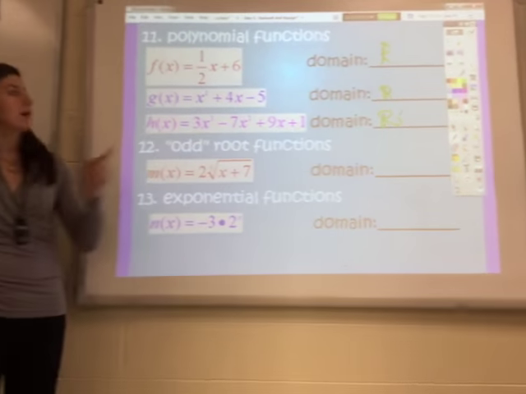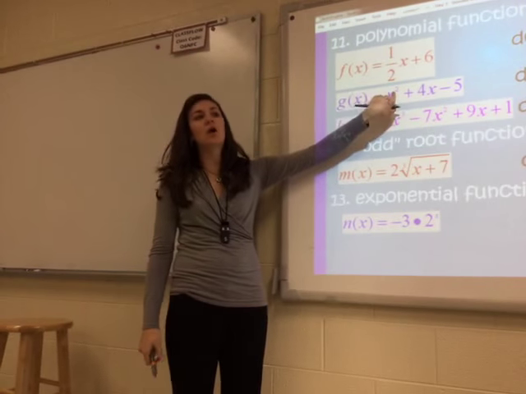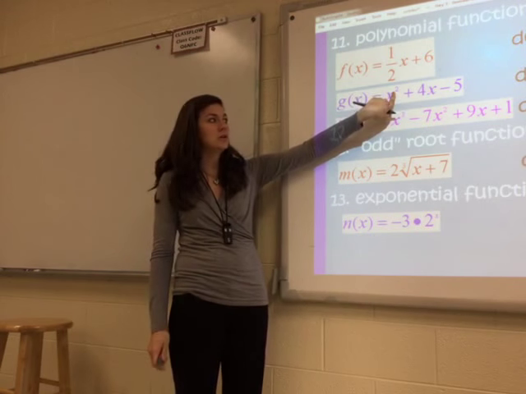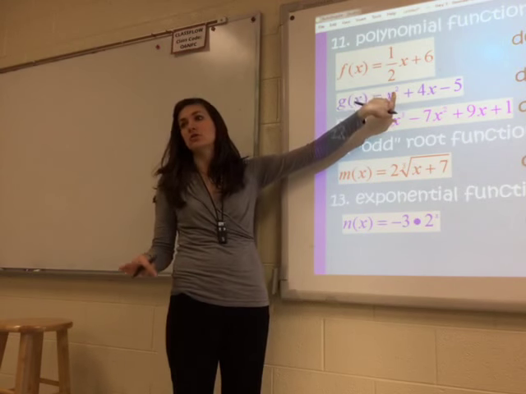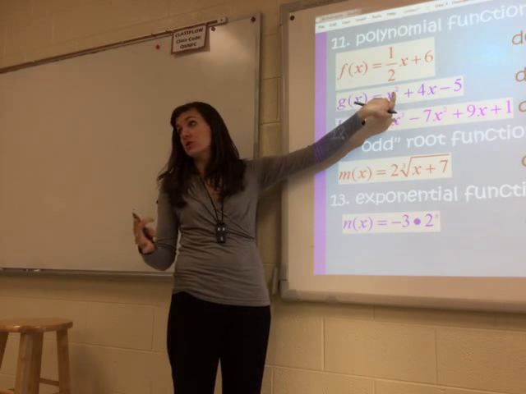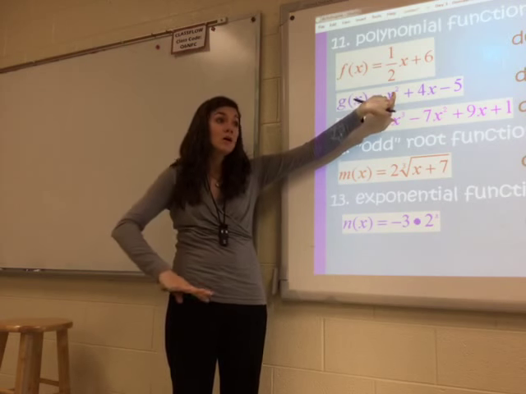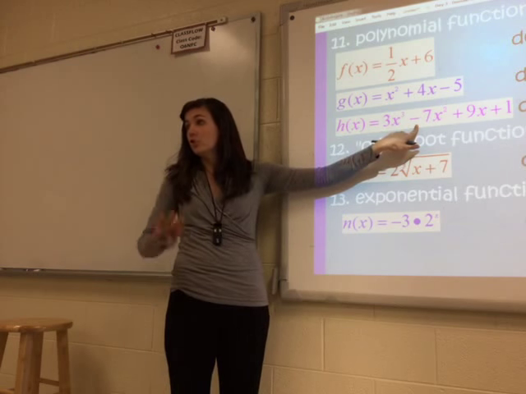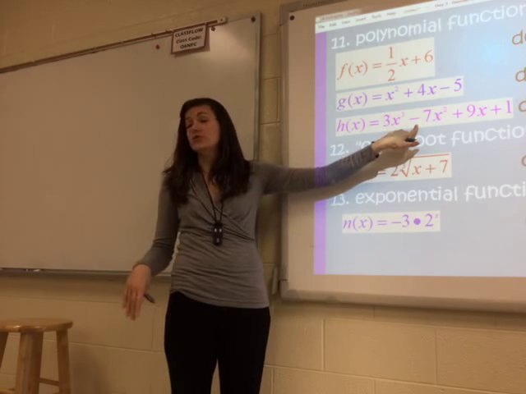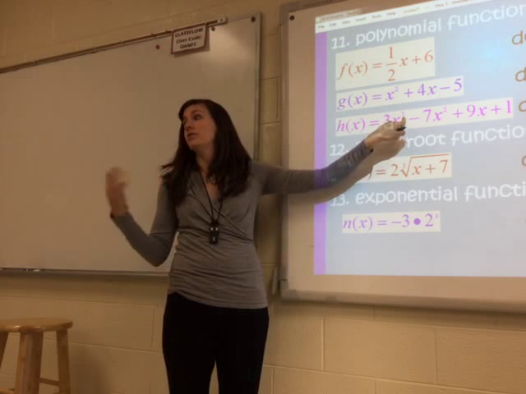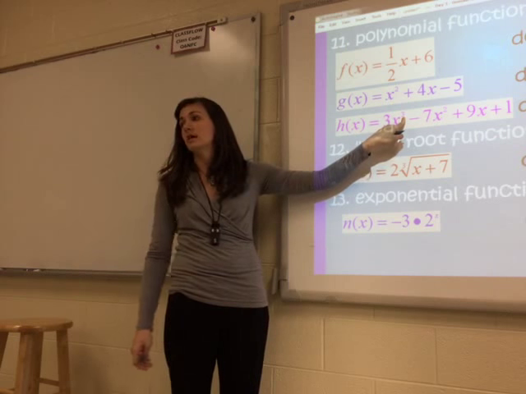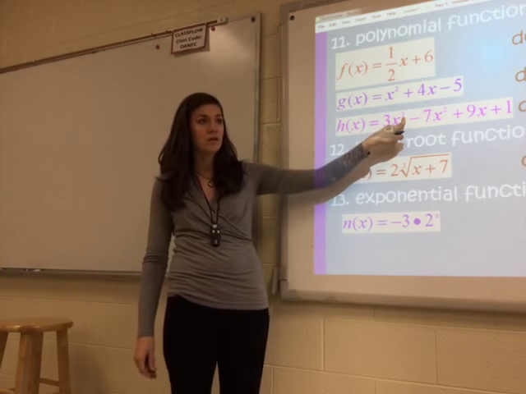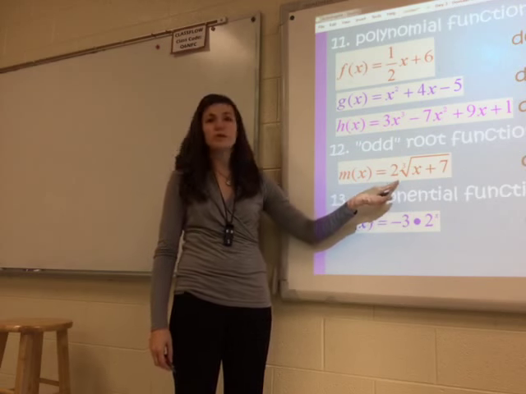Let's generalize that. With this one, we said all even degree functions don't have a domain restriction, but will have a range restriction, right? Because they're either going to hit a peak or a valley. What about this one? No domain restriction, no range restriction. So tell me about if I went to a 5th or a 7th or a 9th root. Is that the same thing? Is that right understanding? Yes.